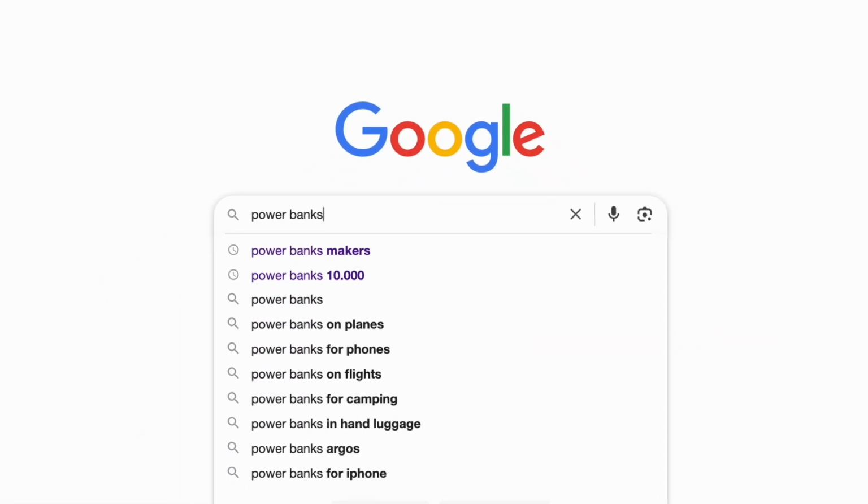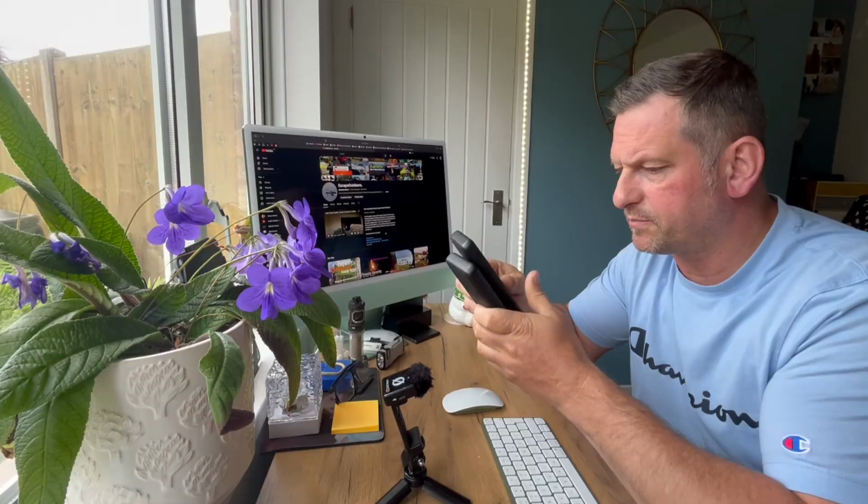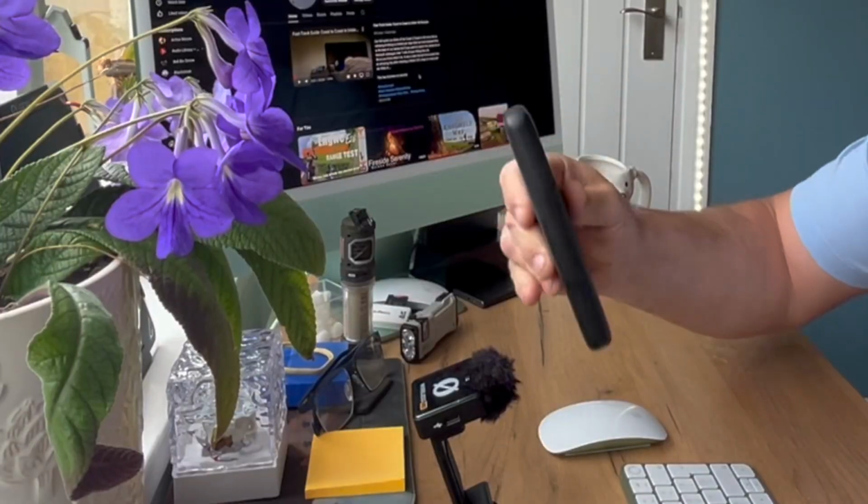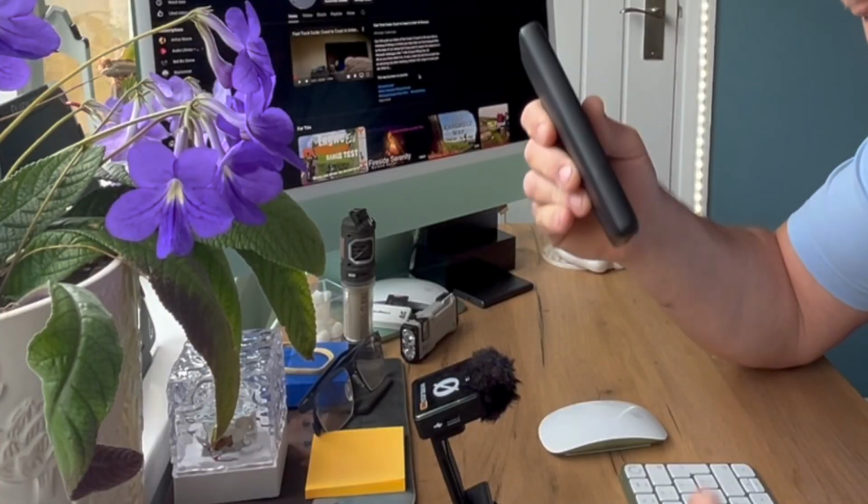Morning. Right, we are due to go out on a holiday and I've been looking for power banks. Now, as you know, or if you don't know, when I went to the coast, I took two 20,000 milliamp battery banks with me, and I've had a problem with this one. As you can hear, it's a little bit rattly. Now, I think it's time that I needed to upgrade.